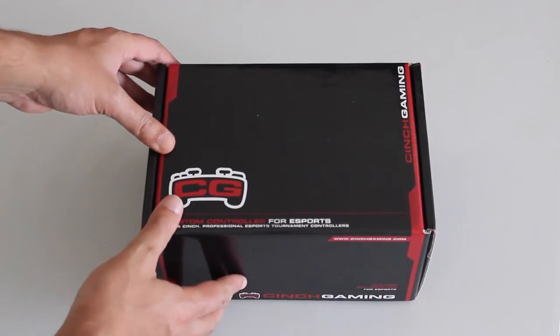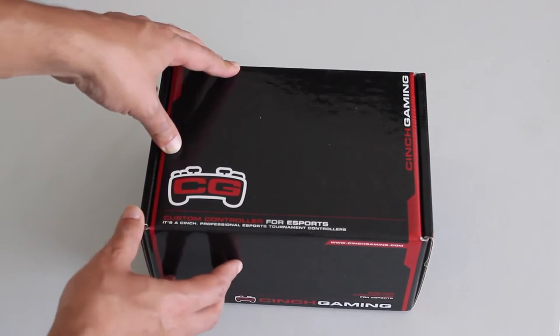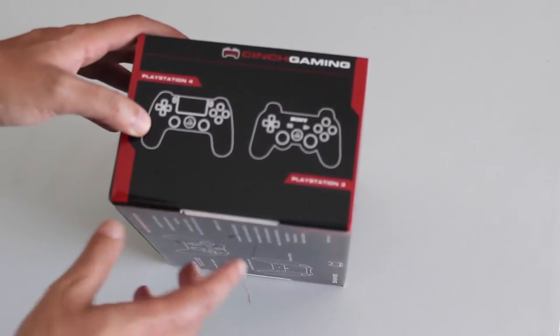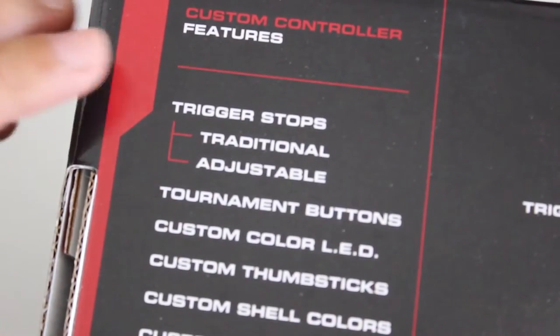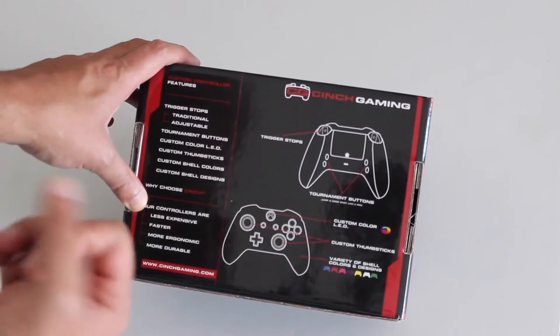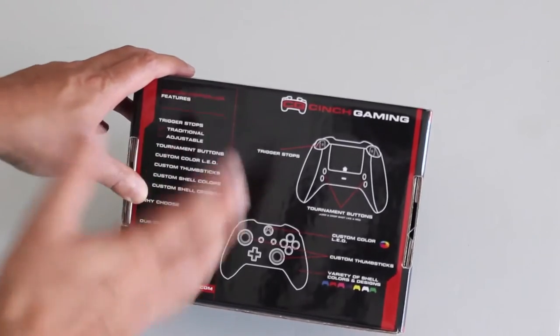So guys, I've been waiting for a very long time for this Cinch Gaming Controller. It's a custom controller, obviously used for esports as well. On this side, we've got the Xbox One and Xbox 360. On this side, we've got the PS4 and also the PS3. And then at the back, custom features: you have your trigger stops, traditional or adjustable, tournament buttons, custom LEDs, custom thumbsticks, the shells, the designs, and you can basically customize it how you want it to be.